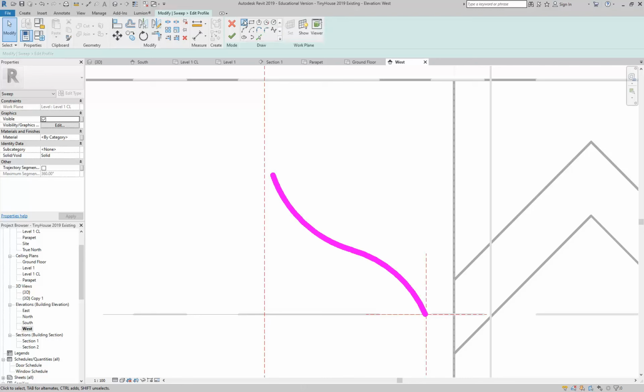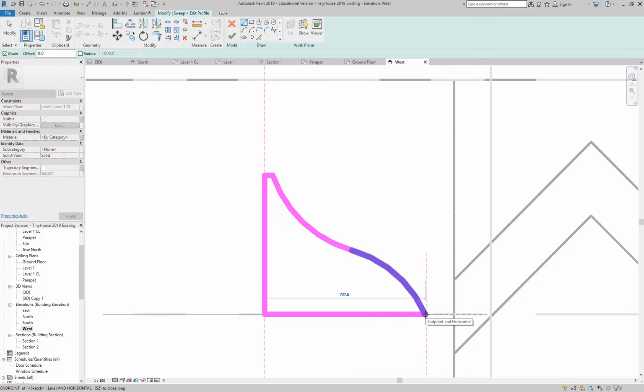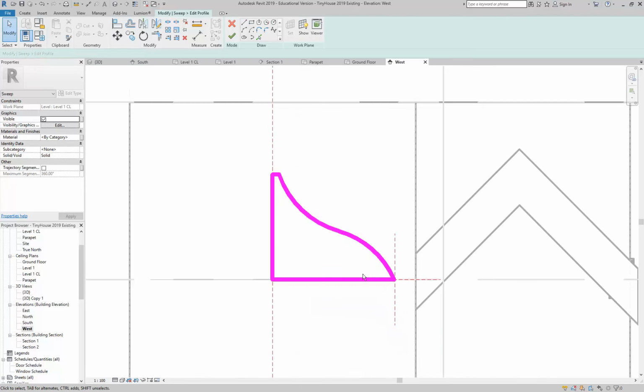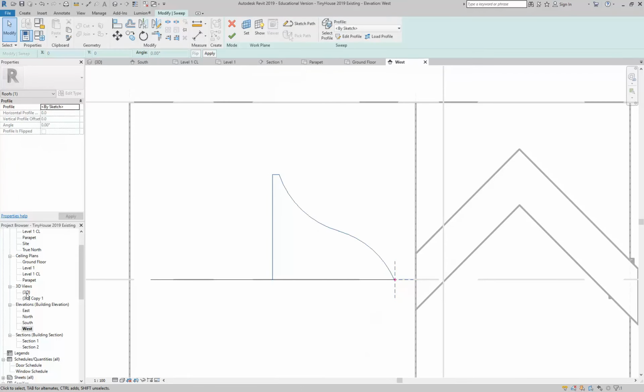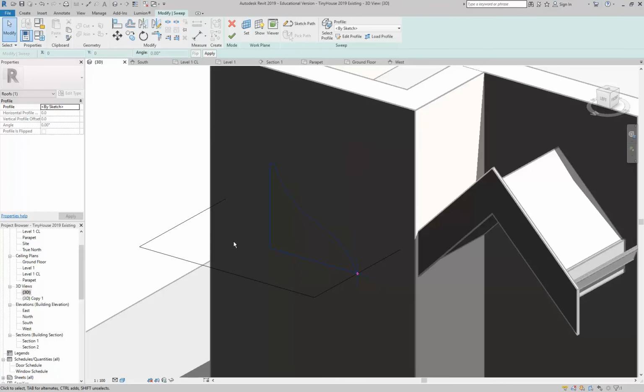And then I'm going to draw a line from the end of that arc and across, and then down and back to the right. So that should work as a profile. But you'll see there's one last issue, which I'll have to look at as well. So I'm going to finish it, and then just show you in 3D how that's coming together. So you can see there we've got a path, and then technically it should be able to sweep this profile along that path to give us the roof shape.